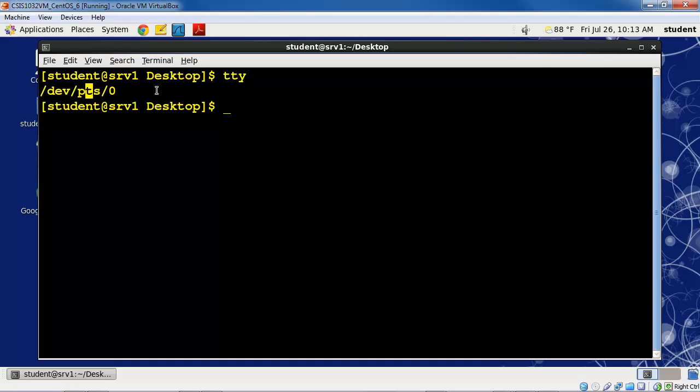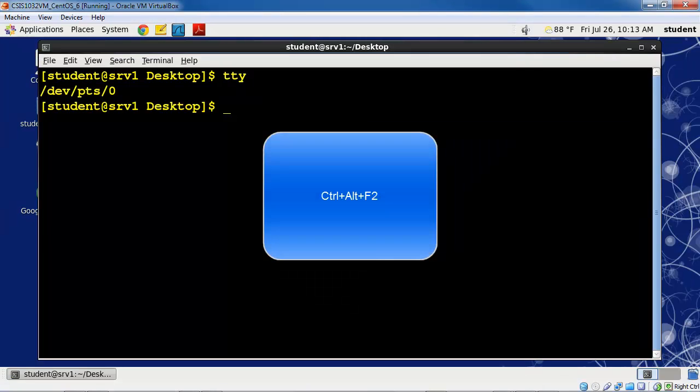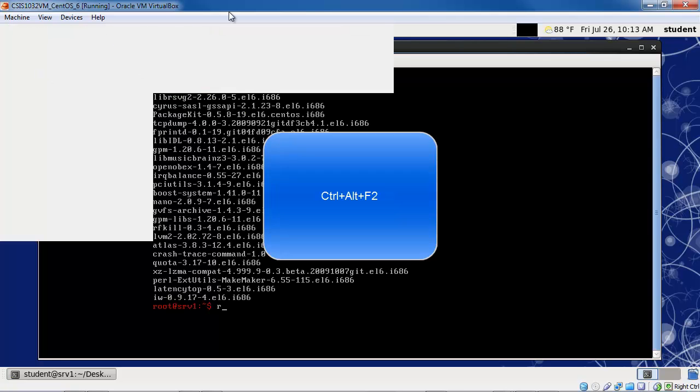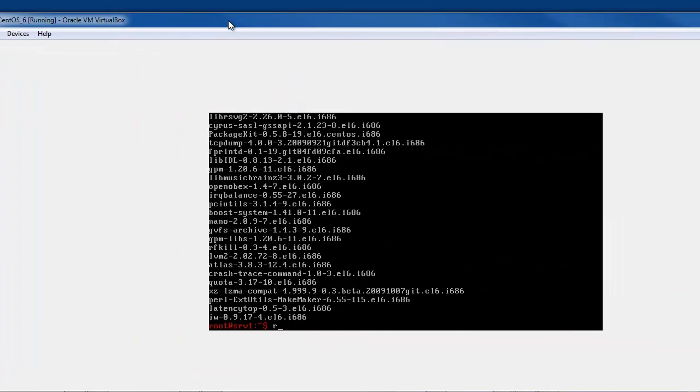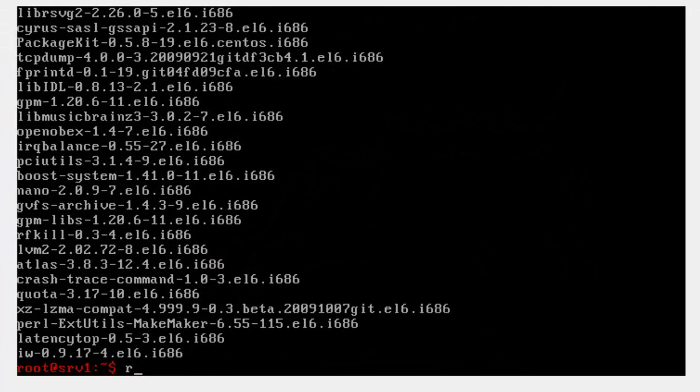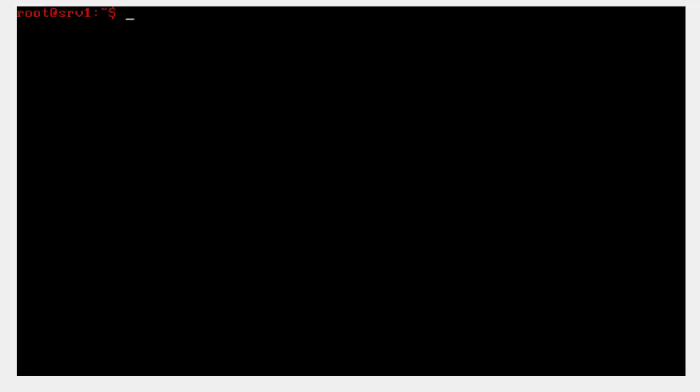There's a number of different ways we can do that. Easiest way, shortcut keys. If I am centered on my desktop and I press the Control Alt F2 key here, I get the terminal. Now sometimes it gets a little funky looking. I think that's because my resolution is a little weird, so I'm just going to move it over here and then move it back, and that usually takes care of it. And I can still Control L to clear my screen here. So this is a traditional terminal.